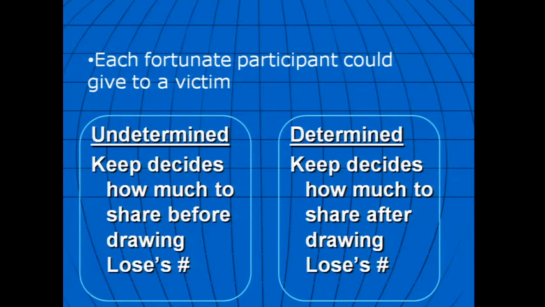And within these pairings, each fortunate participant, someone who got to keep their money, has a choice. They can give any of that amount of money to the person with whom they're paired, who has nothing, or they can keep it all for themselves, right? The reason this study has been used is to test the self-interest assumption from economics, because according to rational self-interest, of course, all the fortunate participants should keep all of their money. They have no incentive to share. But in fact, in these games, many people do give away as much as half, typically.